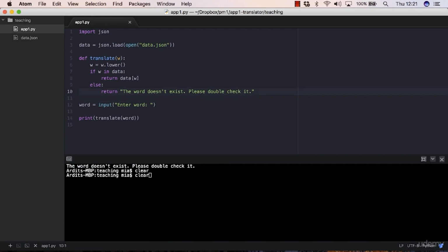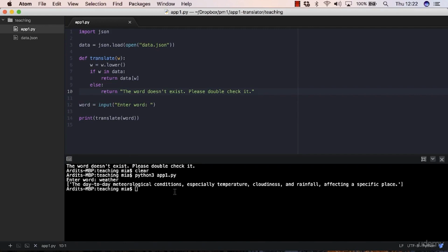Let me call the program again. Weather works fine, but how about instead of putting rain, the user types in an extra n there. The program says the word doesn't exist, which is true.